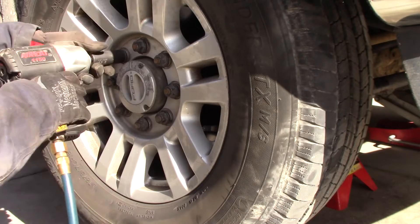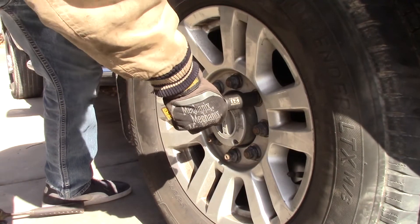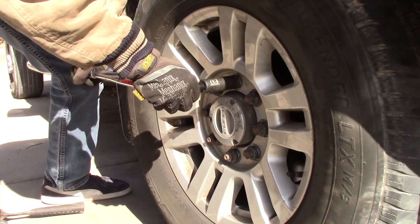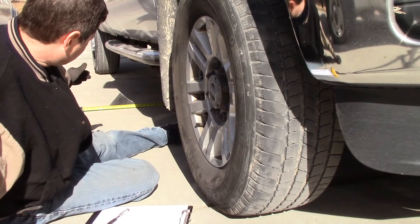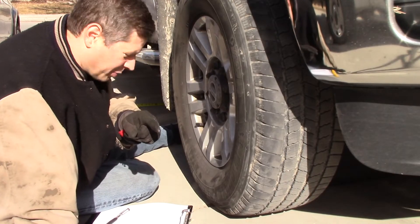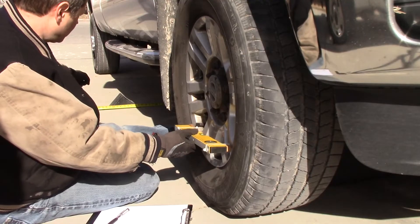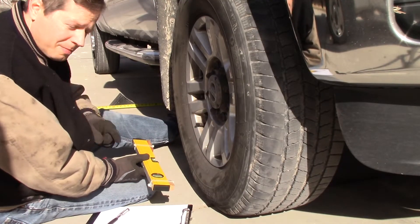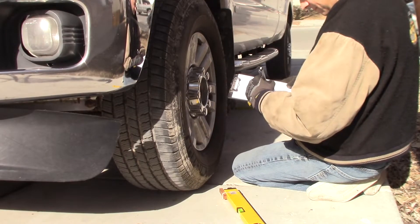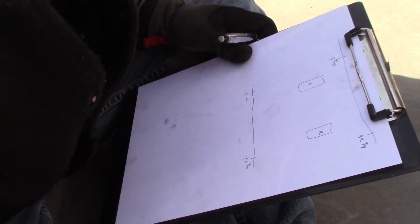Set on number one. I measured back from the center line of the tire six feet and put the measuring tape there. I also measured forward of the center line six feet and put a wheel chuck there for reference. I'm going to measure the distance between my laser points going backwards and going forwards and make them the same — that'll target me to zero degrees toe. I'll do this in metric once I get a metric tape measure and join the 20th century.